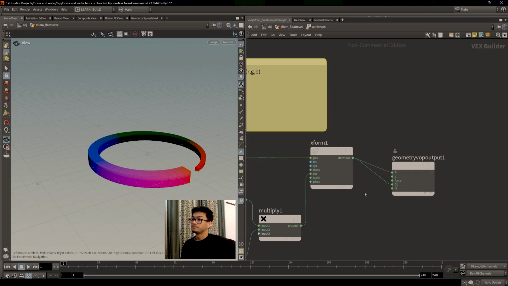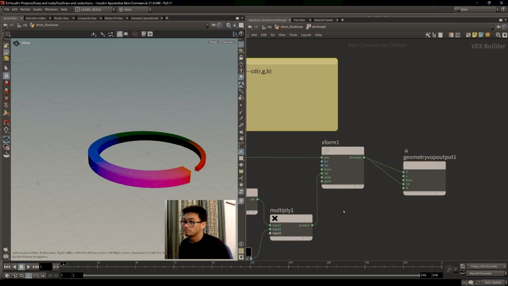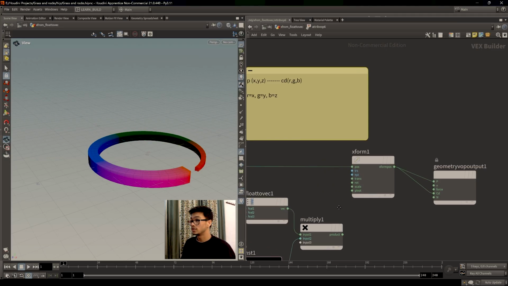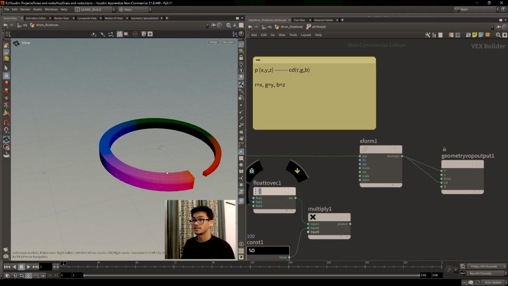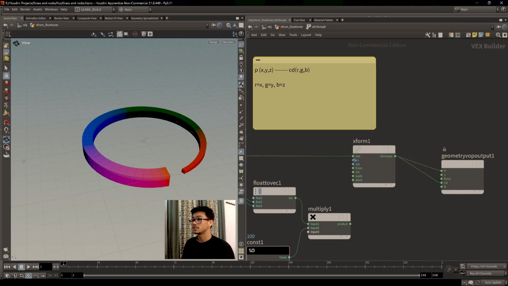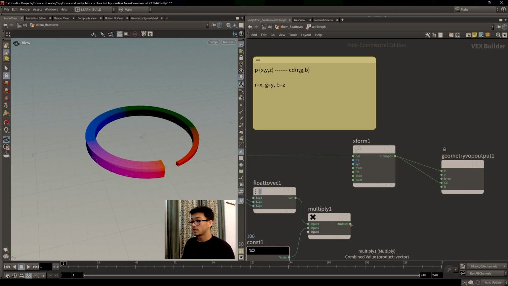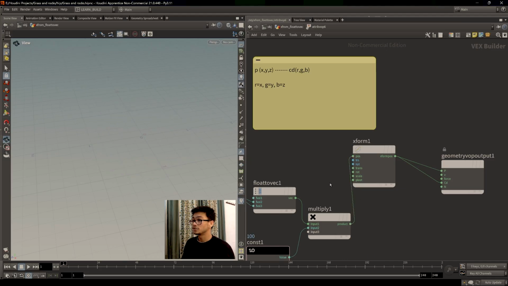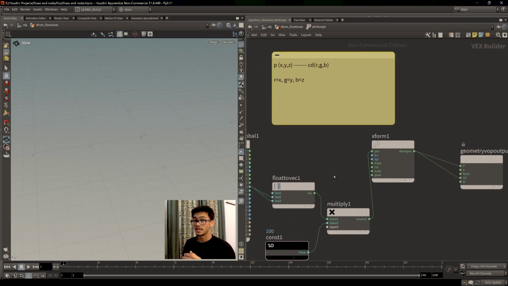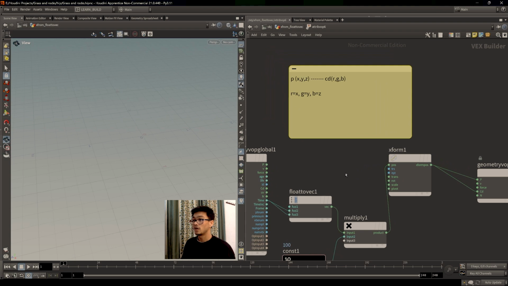Really important, what if I disconnect this? We would see the colors as they are, right? Because we are seeing the position vectors. And when I connect this into the position, we don't see anything because we are not reading anything, because we need to read the position of the points to make any changes, right?